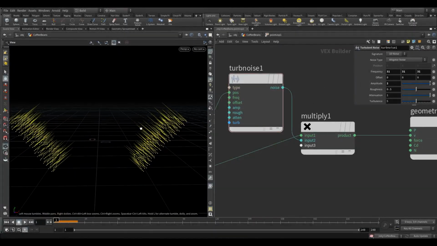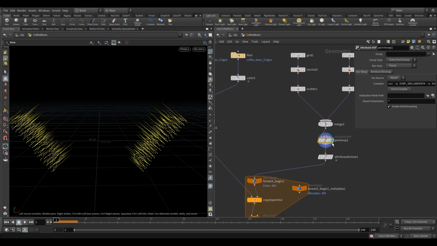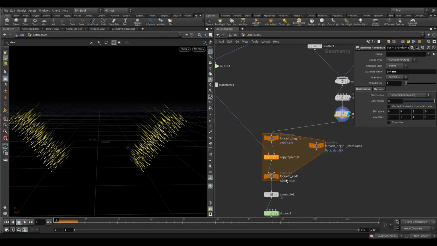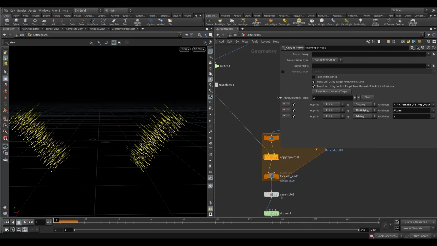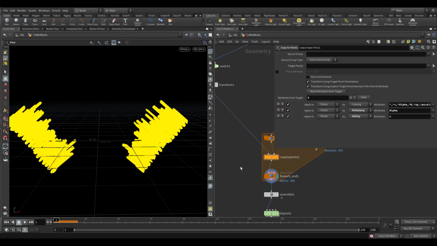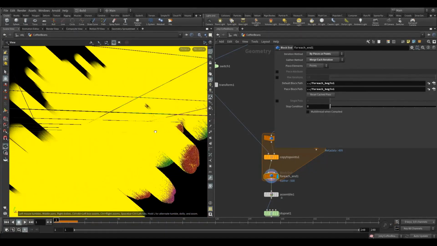No, let's see how that works out for now. Go back. Okay, so we got velocity coming in here. Got our rotation, all this is the same. Our velocity should be getting copied over here. There. So it's been added. It's being added to 0, so it's basically setting the velocity. So if we come down here, there we can see the velocity on every single point.